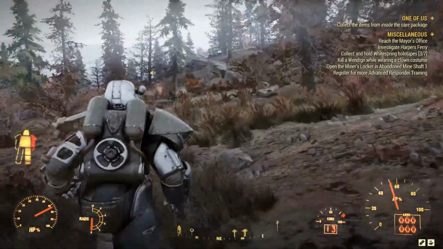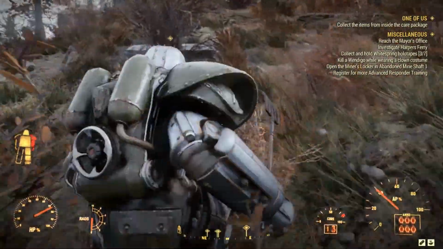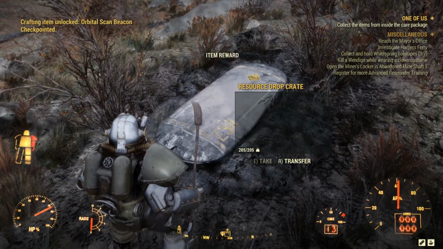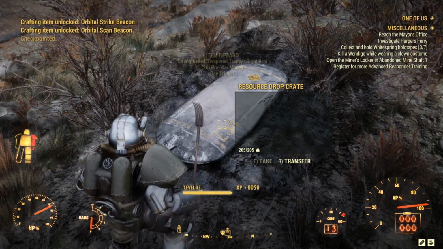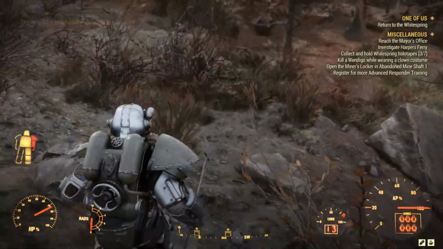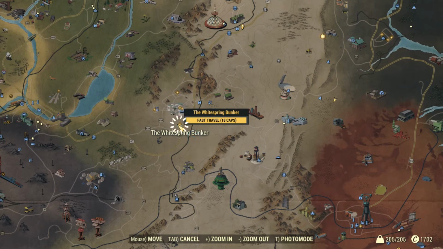And when you get extremely close, you will see the yellow icon. There it is. And now you have to loot the two things. The two pieces. Orbital strike beacon and scan beacon. And there you go. Now you can go back to White Spring and talk to MODUS to finish this part.